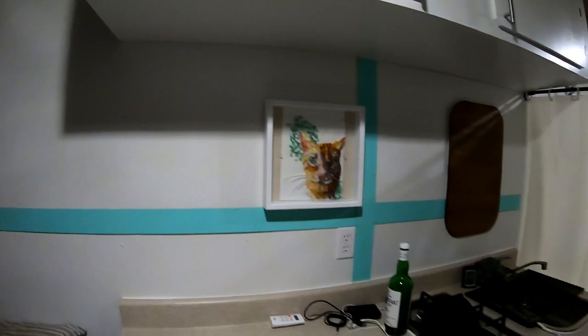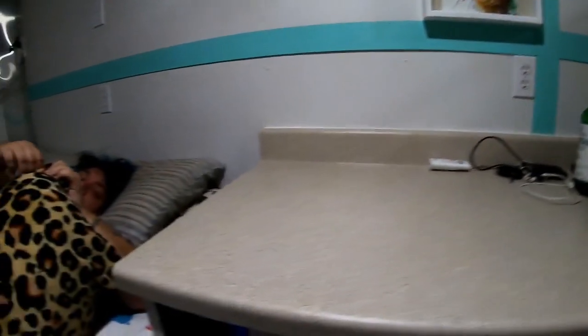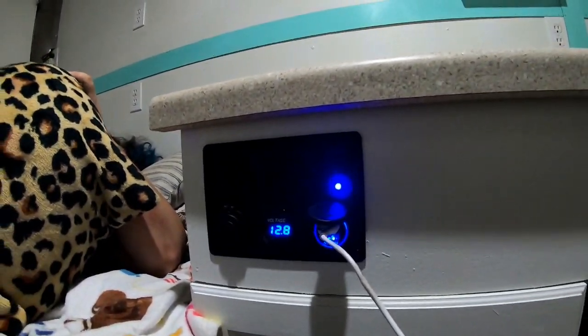We got a picture of Coco. Coco. If you look underneath here, we've got a distribution panel.